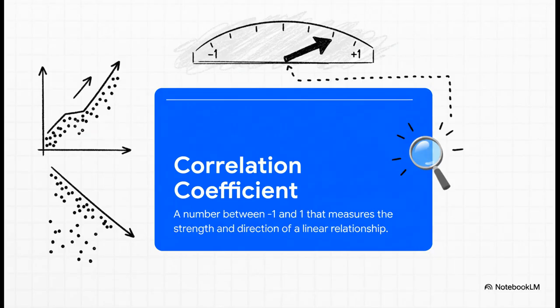And this leads to a brilliantly simple idea: the correlation coefficient. Instead of looking at every single little error, what if we could just get one single score for our line, like a report card? Well, that's what this is. A score close to 1 means you have a strong positive relationship. A score near -1 means a strong negative relationship. And a score near 0, well, it means there's not much of a relationship there at all.